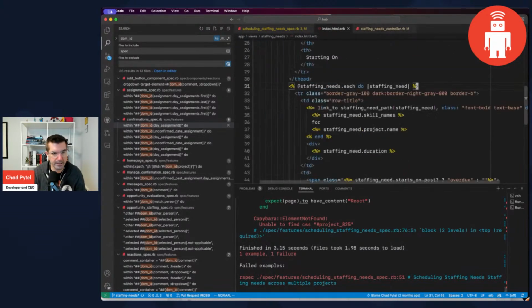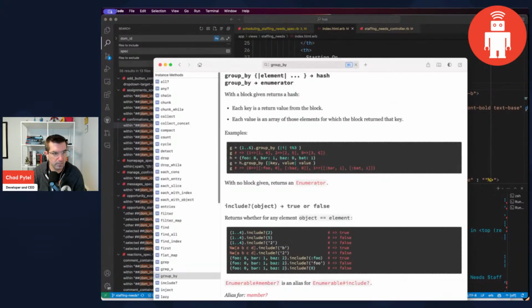And then if we go back to the index, so now what we have is staffing needs by project. Hey, Sandeep, thanks. We have staffing needs by project. And what we're going to get first is a project out of that.